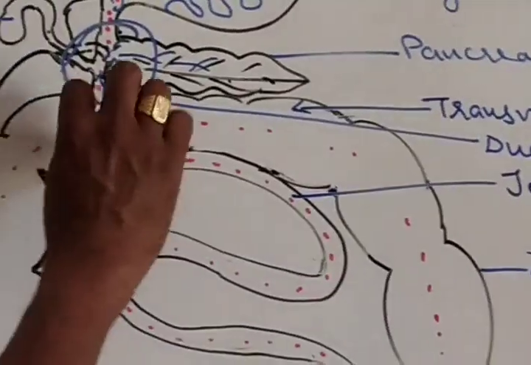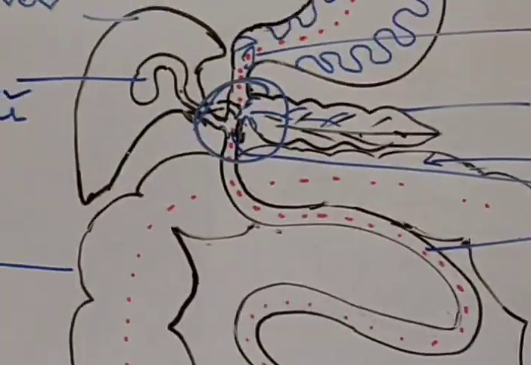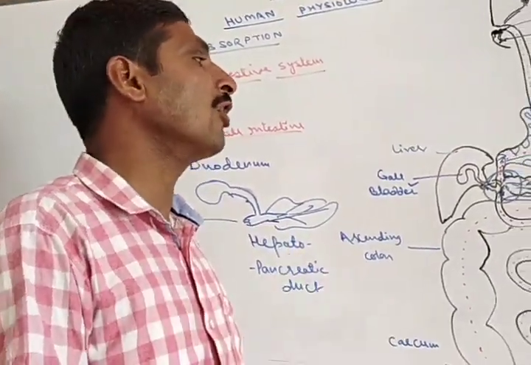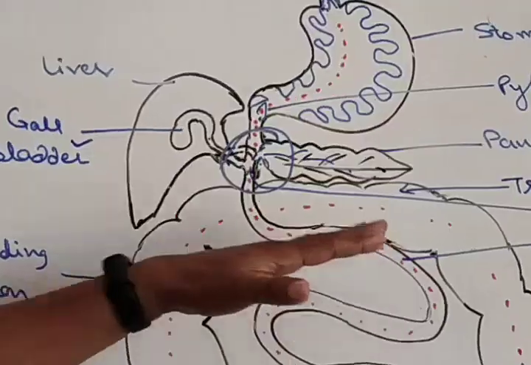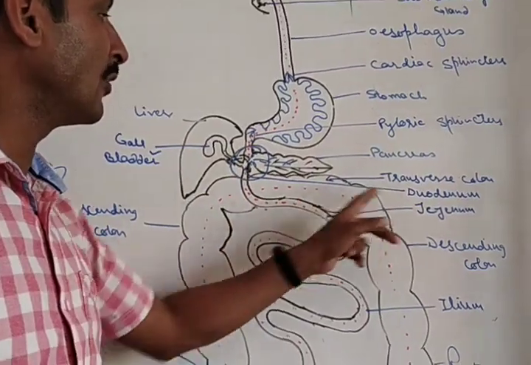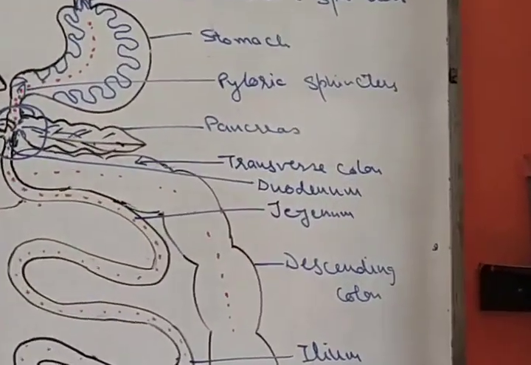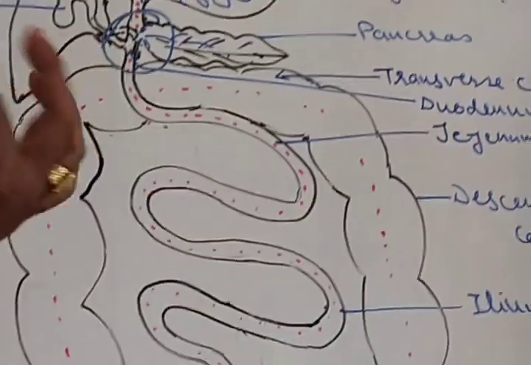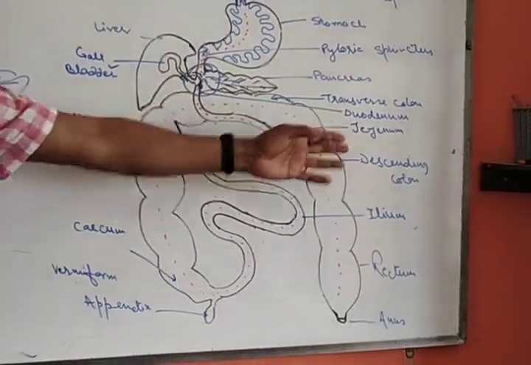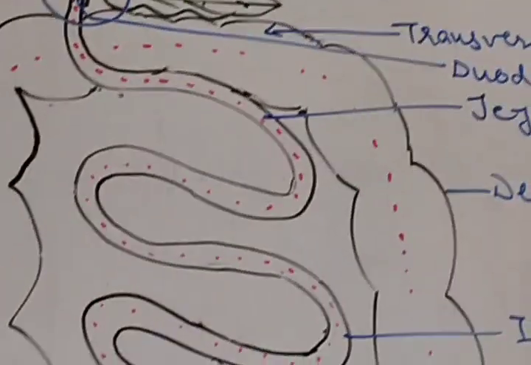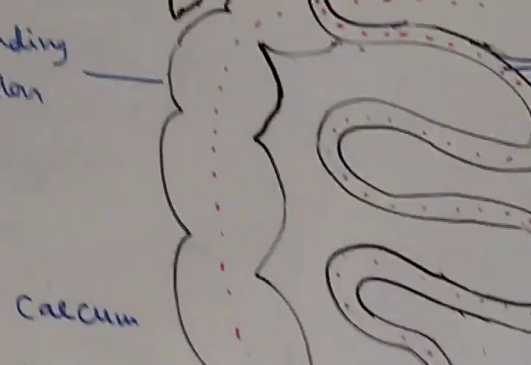Duodenum further is the site for absorption of proteins, carbohydrates, and all fats in it. Hence, major digestion of food occurs in duodenum part of small intestine. The second highly looped structure of small intestine is called as jejunum. The inner walls of jejunum contain this type of finger-like projections.